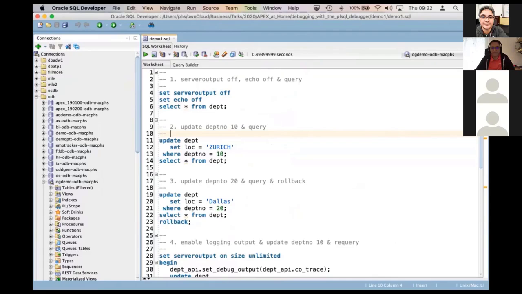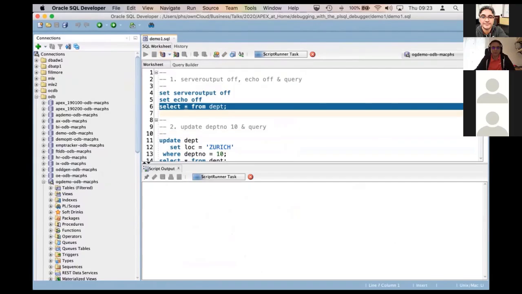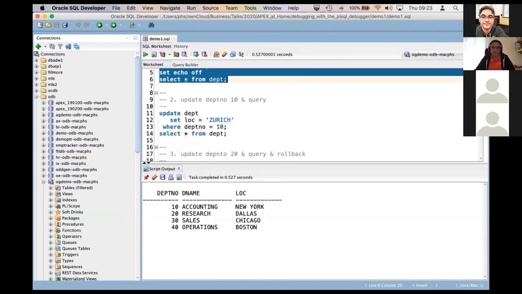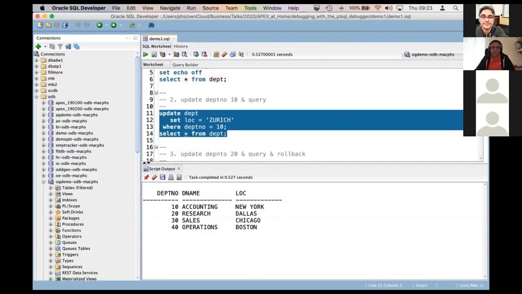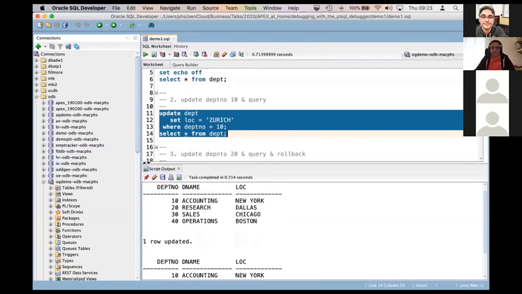So that's what we are going to do. I switch here to SQL Developer. I hope you see that. And what I prepared here is I just do the query as before from the dept table, and I get these four rows. Everything good. So the next thing is I try this update. Maybe it works here. It does not work on PowerPoint, but maybe it works here. No, it's really bad. I change it to Zurich, but it stays New York.